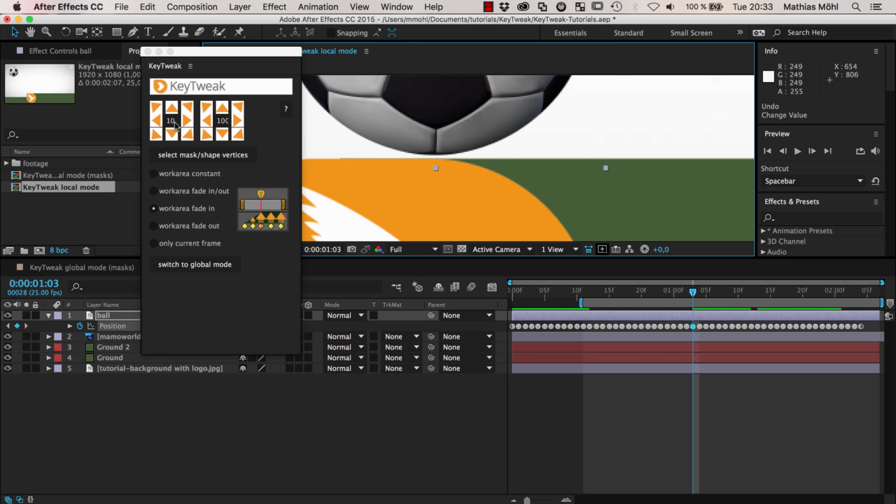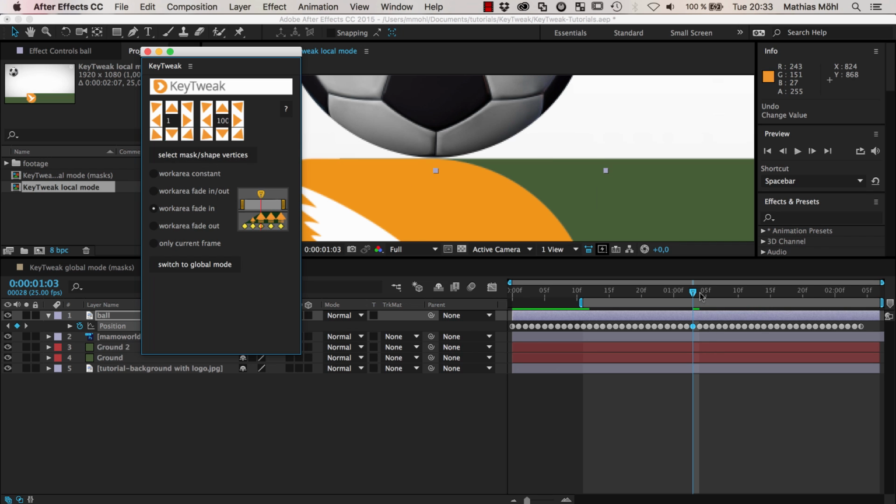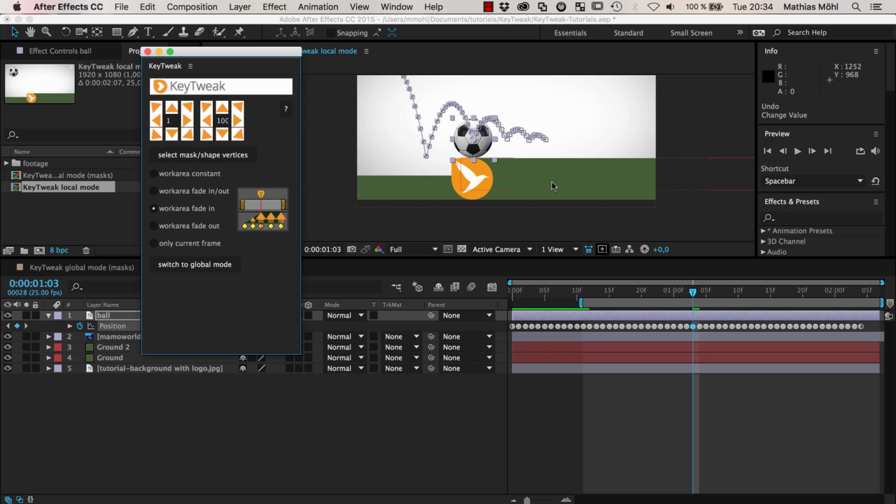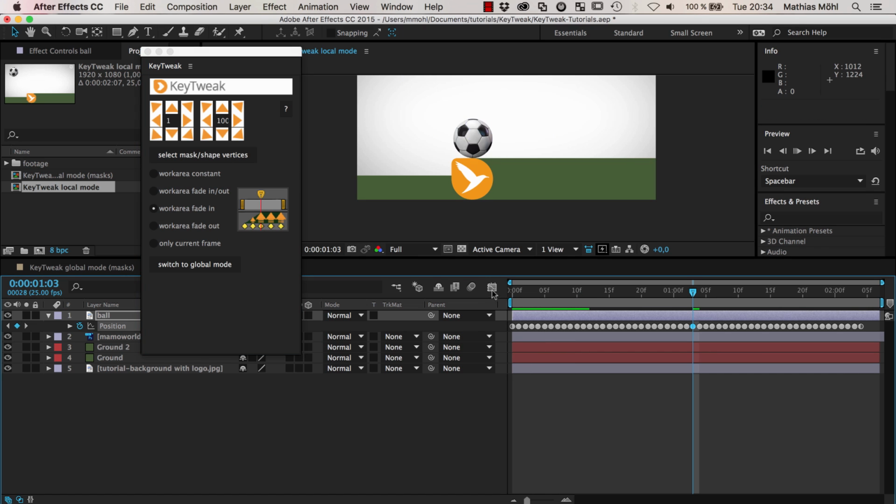If we want to be very accurate, we can also say, well, I want to move it one pixel down again, and again one pixel down. And now we have exactly what we wanted to have. So you can also use this movement several times. And if we now preview the entire animation, you can say it was pretty easy to adjust this entire thing.